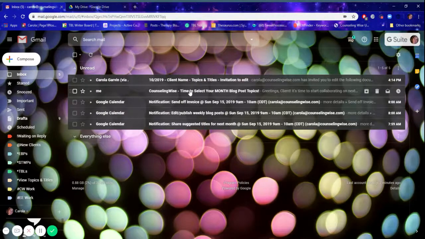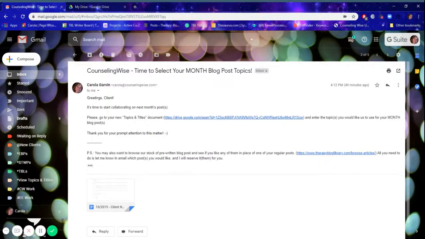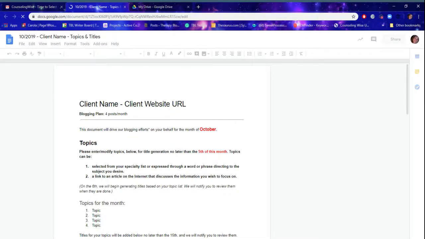We'll click on this, and in this invitation, I provided a link to the Google Doc. If you get an invitation email, it'll show a blue button that says open in Google Docs, and you click on that and you get to the same document. So let's click on the link right now. And so I've made up a document here just to show you how this all works. And let's let it load up.